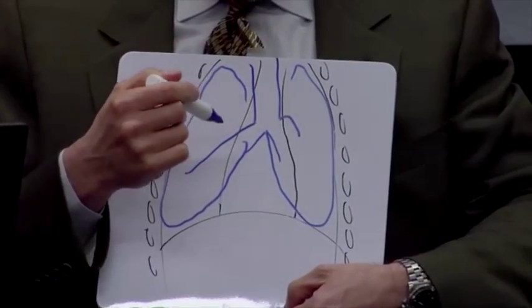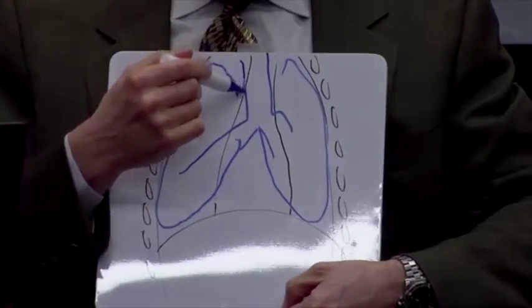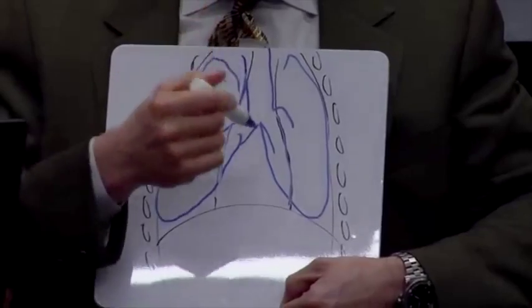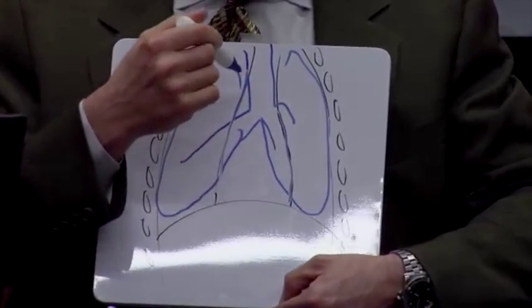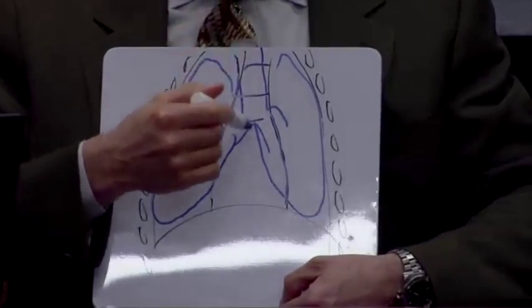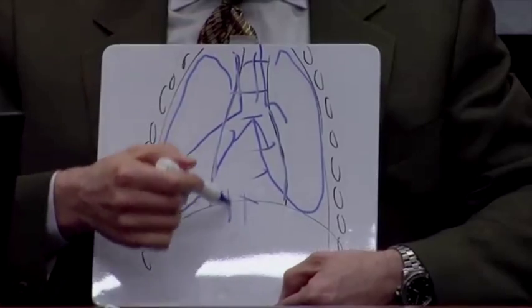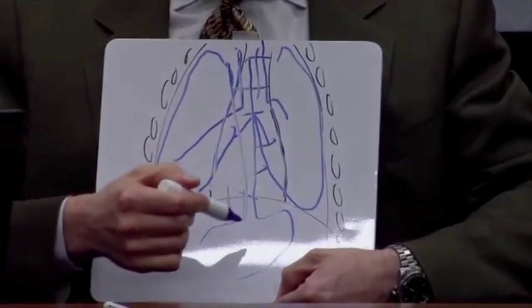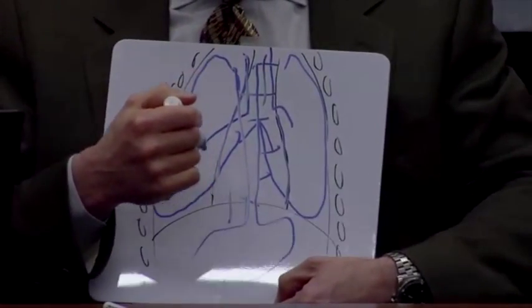Separating them is a region we call the mediastinum, which is primarily occupied by the heart, which sits here suspended in this very tough leathery sac called the pericardium. But then all the other things separating the two lungs: you have the spine, you have all the blood vessels going into and out of the heart, you have the esophagus, which is the swallowing tube which goes down to your stomach. And all these things comprise the mediastinum.